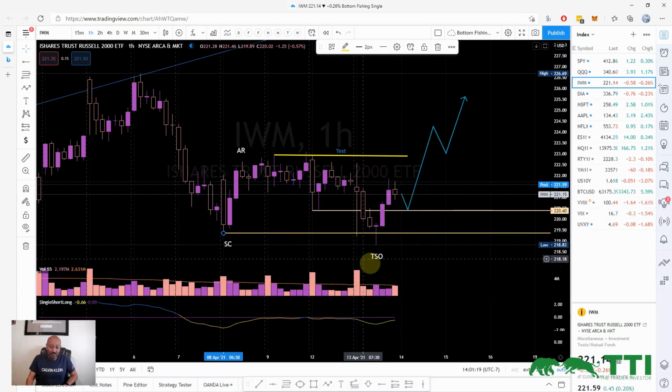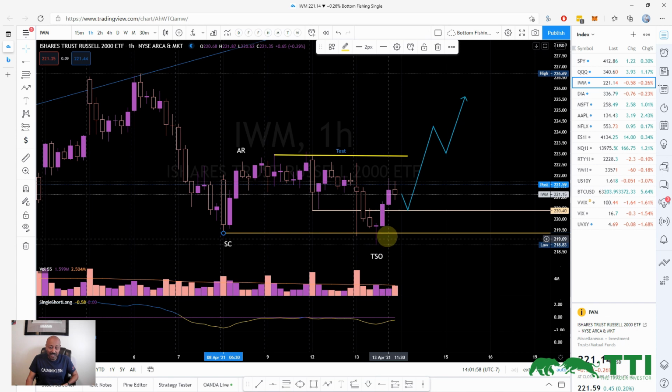So terminal shakeout meaning price has tested the lower boundaries, but it's closing above that support. So this support is just a fake out area. So it could be some liquidity. You hear me talk about liquidity a lot. There's liquidity. They went after that liquidity and cleared it. In this instance, they might have cleared it twice or once, depending on how this hourly bar moved. It really doesn't matter for this purpose. We're not trying to gain entry here at this liquidity. What I want to do is prepare myself for an entry.